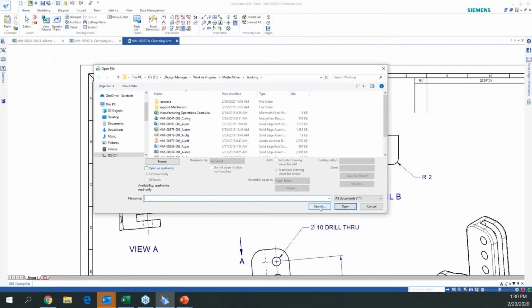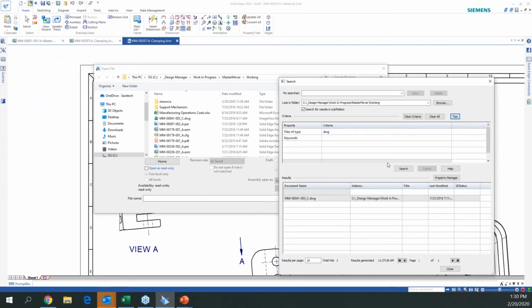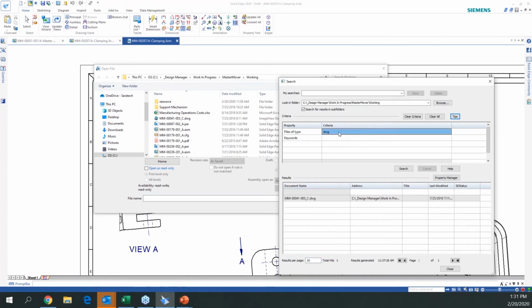If I hit the search button, I'm going to go into this quick search criteria. You can see I already set something up, but here I've got the file types, and there are many options in here that you can quick search on. I wanted to look at all my DWGs. I could even add some keywords to it, but I know I've got this drawing out here. If I do a quick search on it, it shows me the drawing already in my list because it remembered whatever I selected last time.